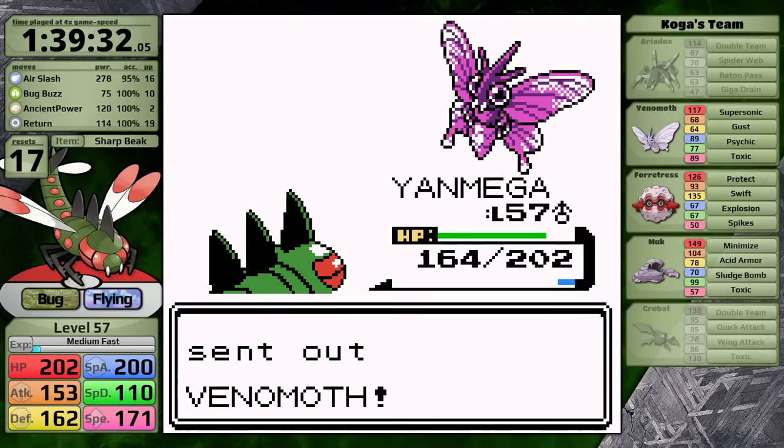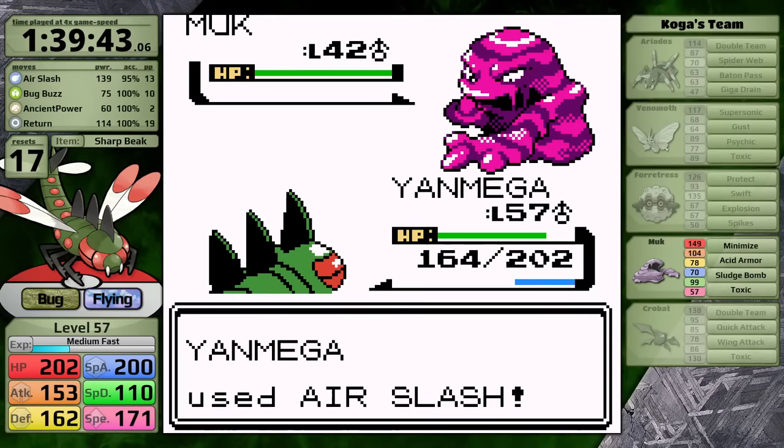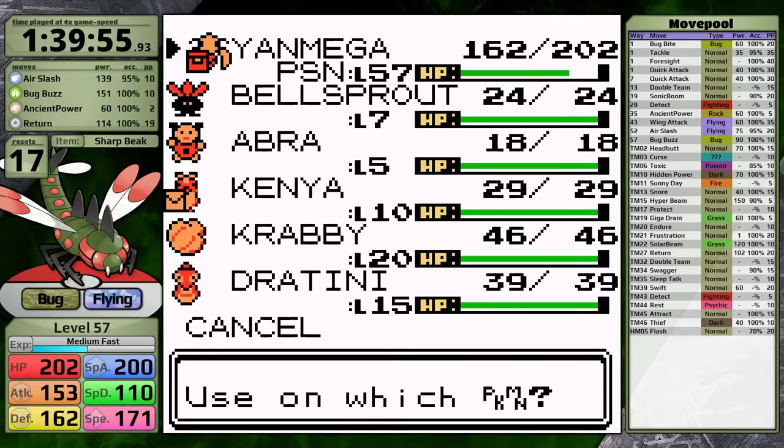Okay, one hit the Venomoth. Is a steel type, but we're good. Fortress, two hit, no Protect, easy. Muk's probably gonna be a two hit with Night Slash. Minimize, kind of annoying, Toxic, but doesn't matter. Okay, we are moving on to Karen. Let's do this. Oh no, not Karen. We're moving on to Bruno. Bruno's next, sorry. Unintentionally forgot Bruno. The irony.